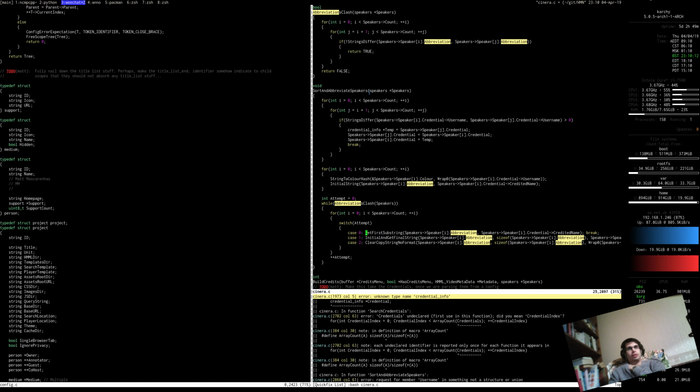So I guess, yeah, when abbreviations clash, when we do this, when we're comparing to all of the speakers, if they clash, I think at that point we'd have to free that abbreviation. Is that right? For both of them, maybe.